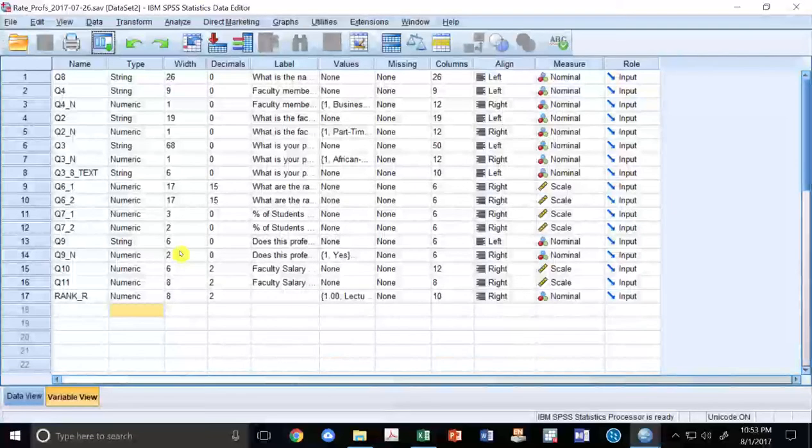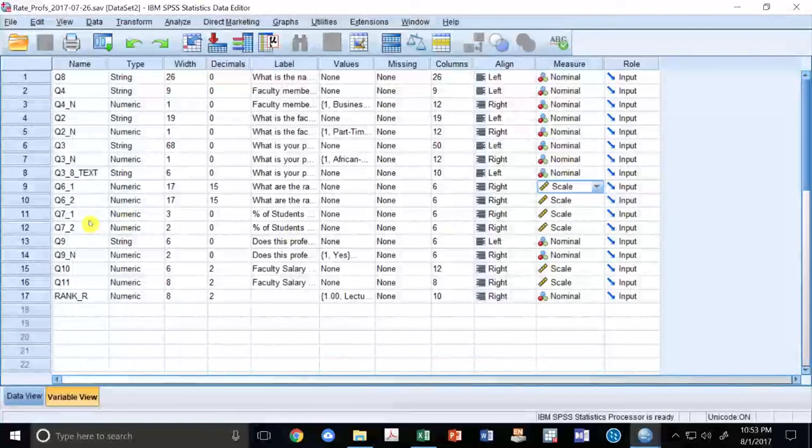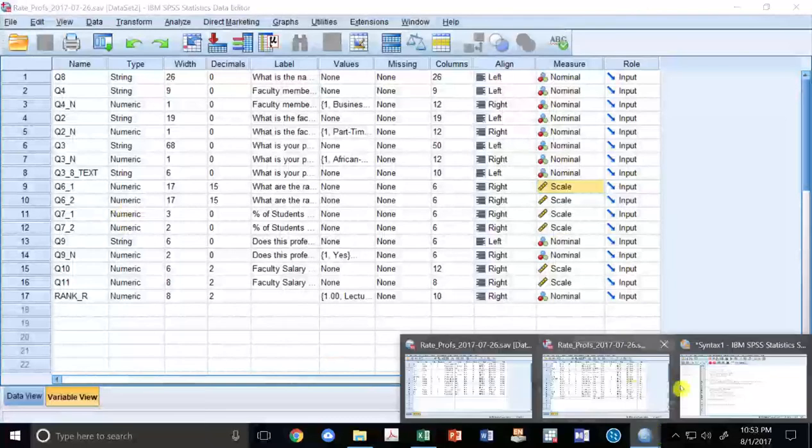So we're going to be using an independent variable that's nominal. So look for a nominal over here. And we're going to be using a dependent variable that is interval ratio. So look for something that says scale over here. Right? And anytime you see scale, you know that's an interval ratio type of variable. You have to set this up in SPSS, by the way. So let's go through our steps here real quick.